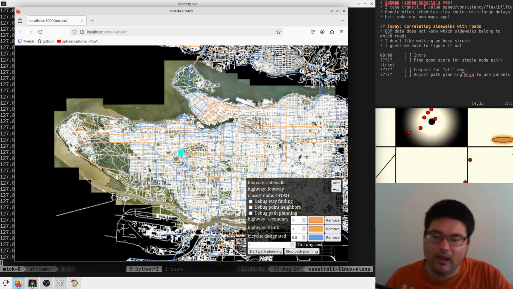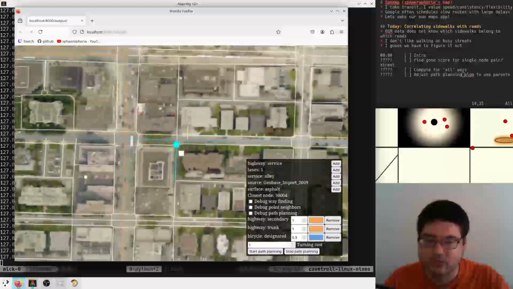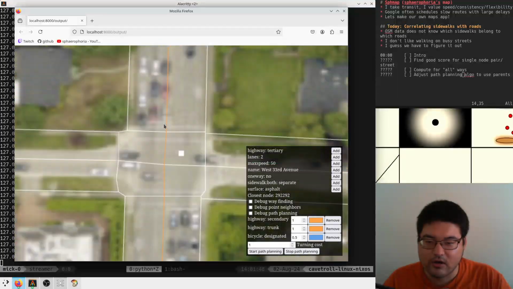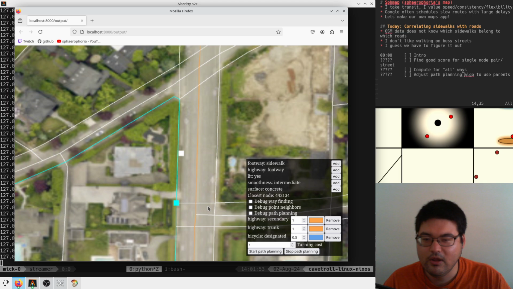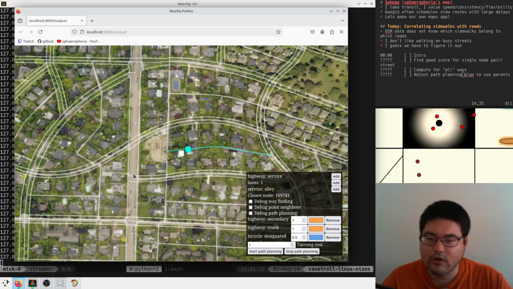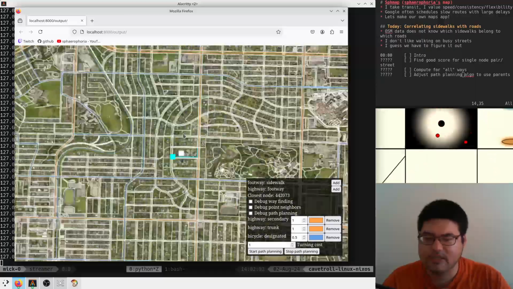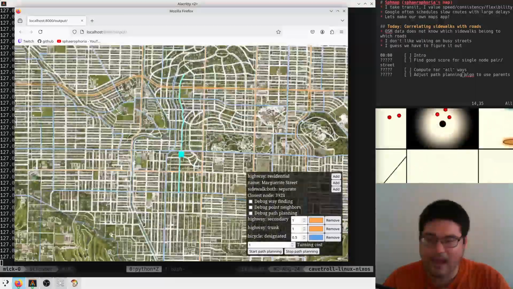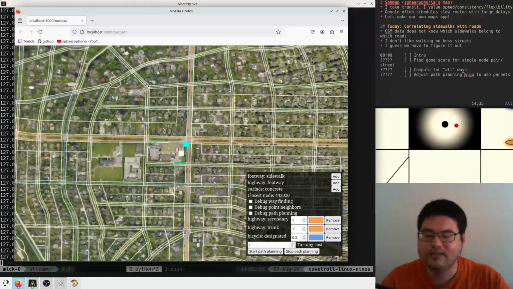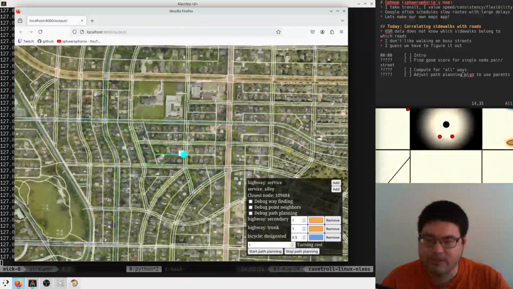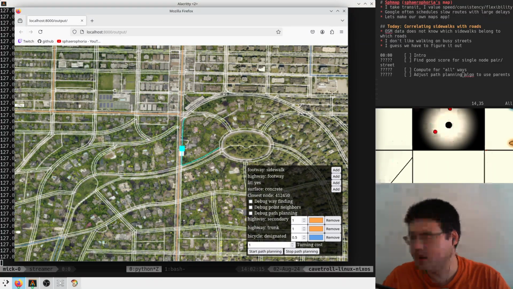But my problem right now is that I hate walking down these 6-lane streets, right? So if I look over here, this is Granville Street, there's 6 lanes of traffic and the narrowest sidewalk of all time. I would prefer for it to route me maybe 1 street over, or maybe even over here. It depends. The area I just happened to highlight is this twisty, windy, confusing area of the city. So in here, how am I supposed to navigate this to get down here without walking down a busy street? That's kind of what I want to know.